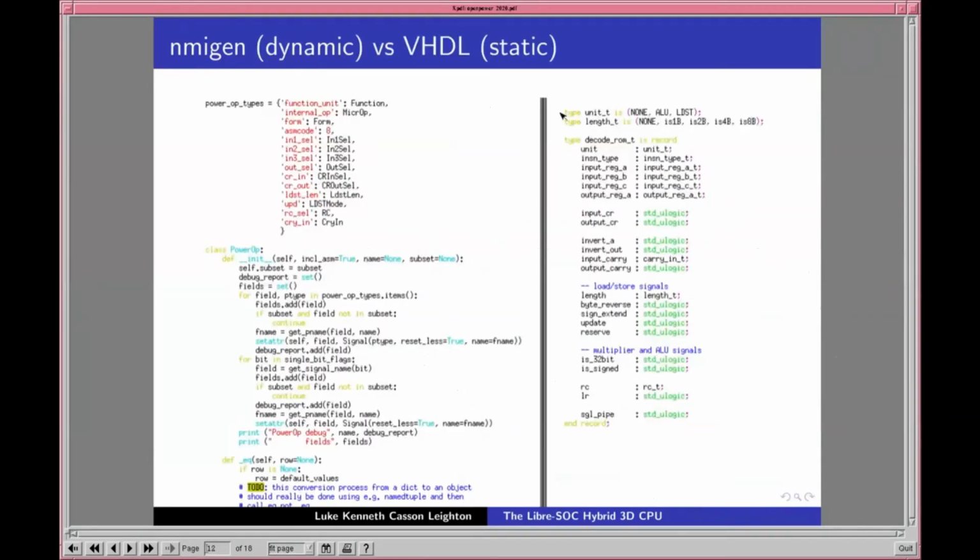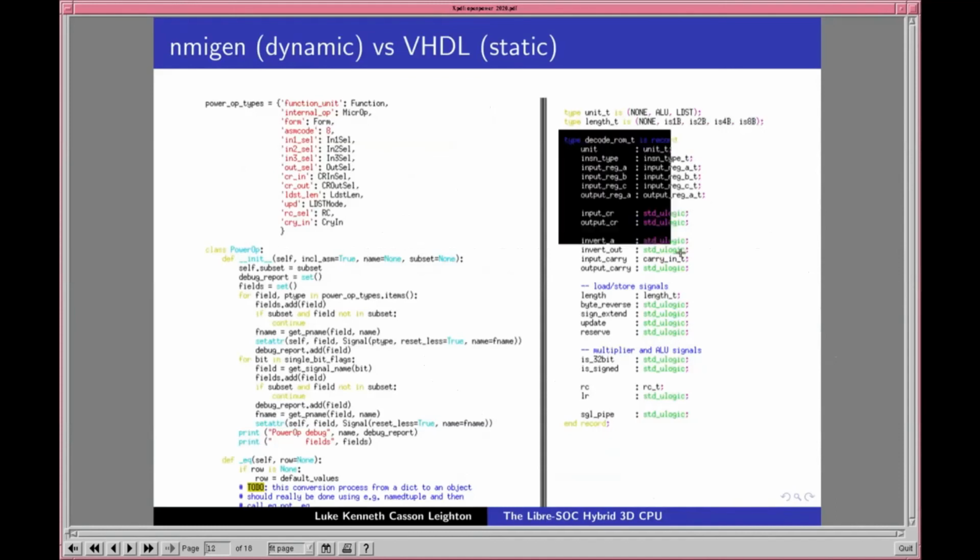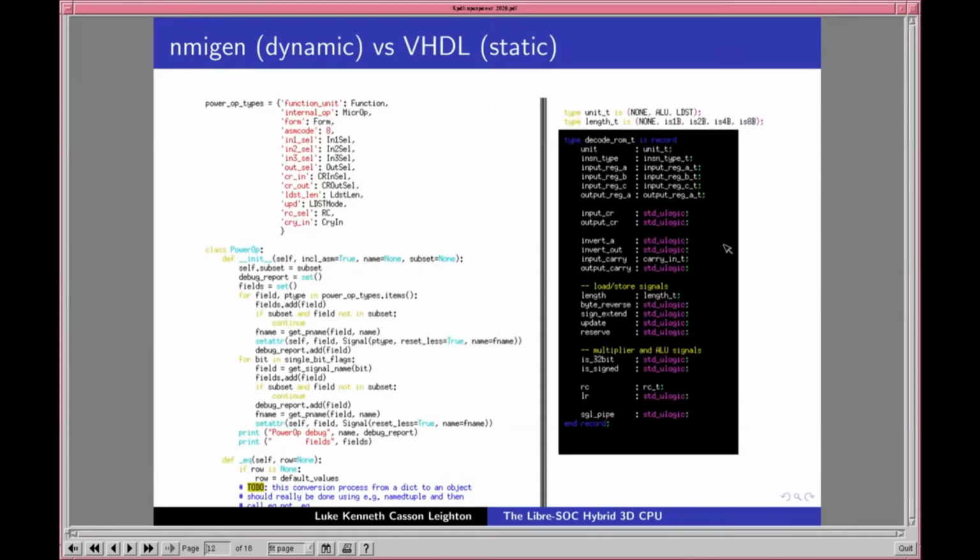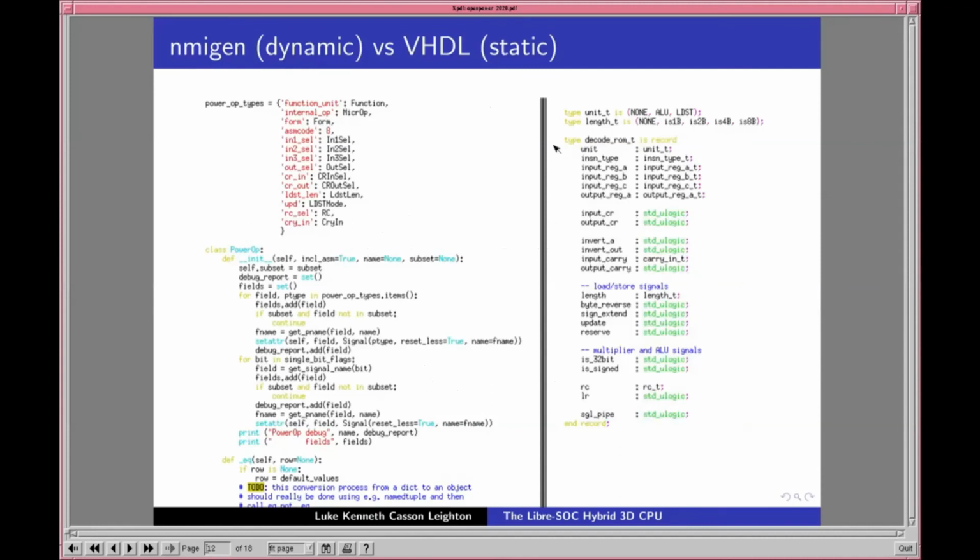So here you can see some VHDL in microwatt for the decode record, and here is the equivalent in nmigen, where the only evidence of there being any HDL at all is that Signal, and that's an nmigen object which represents a signal.